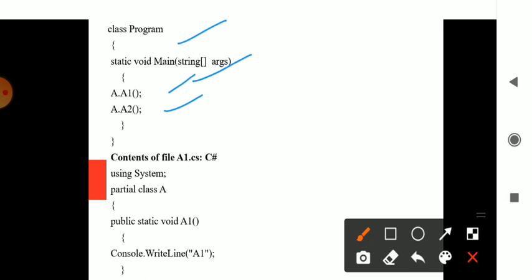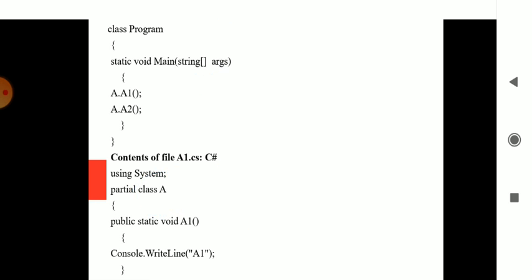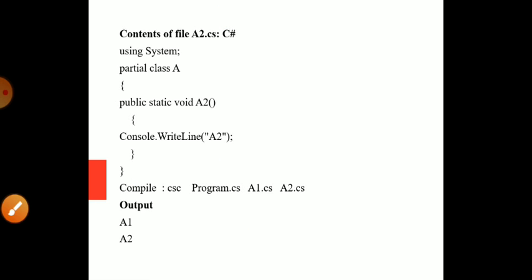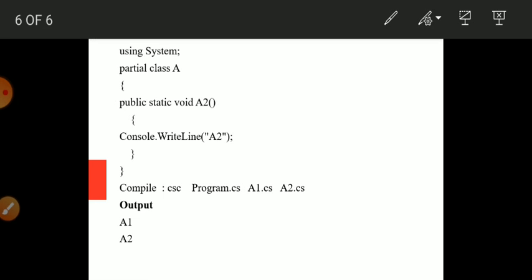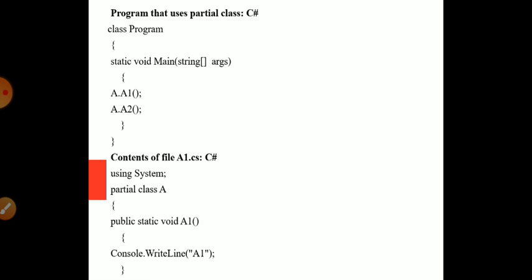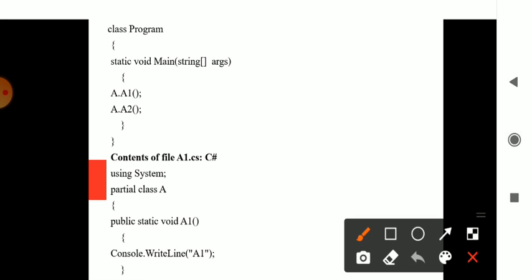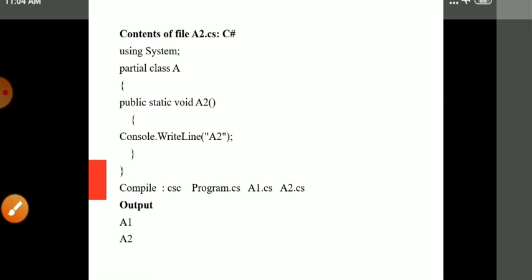Using System, you have a partial class A, in which you have a method a1 which just prints a1. Another partial class A has another method, a2.